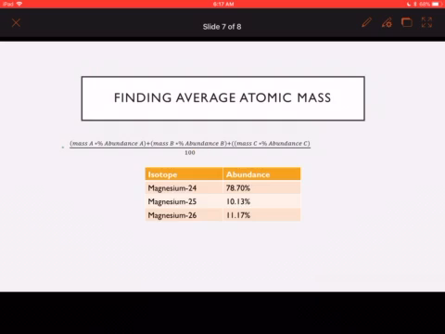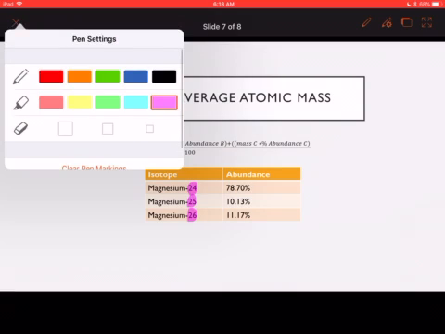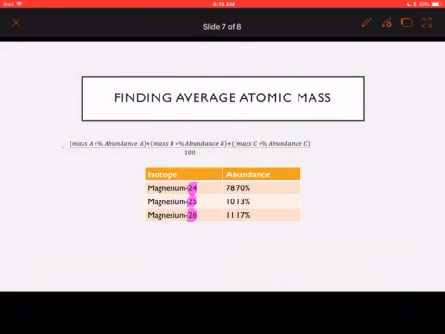So let's do this here. We have magnesium 24 with a percent abundance of 78.7%. Magnesium 25 with a percent abundance of 10.13, and magnesium 26 with a percent abundance of 11.17. So how do we know the masses here? Hopefully you said to yourself, they're given to you in the name, right? So these are the masses of those isotopes. So to solve for this, we're going to do 24 times 78.7. And I'm going to keep the percent there because that reminds me that I need to divide by 100, because my total percentage should always add to 100.